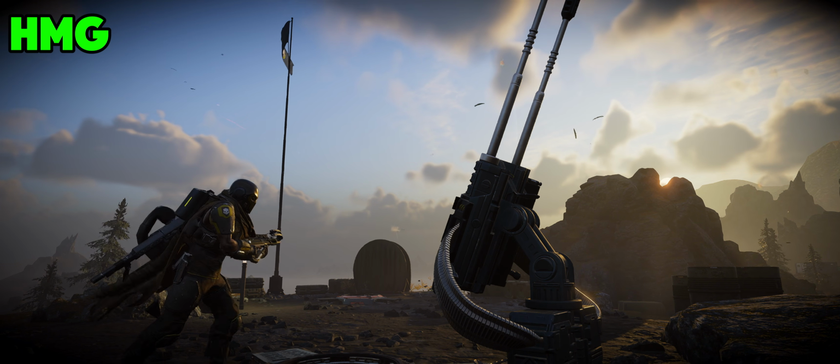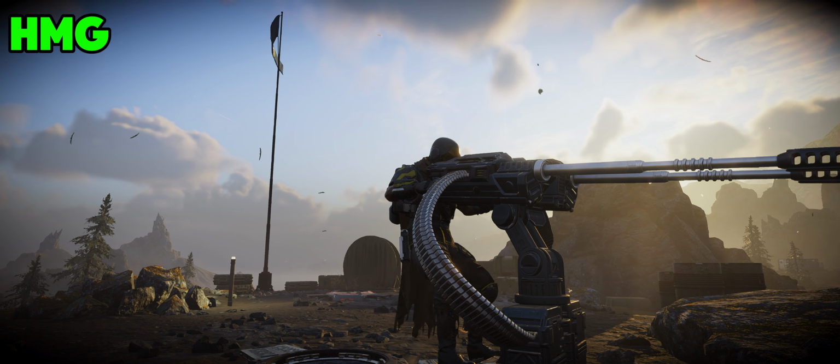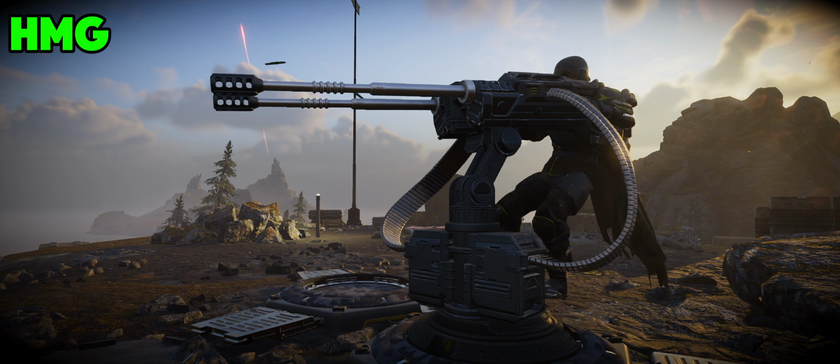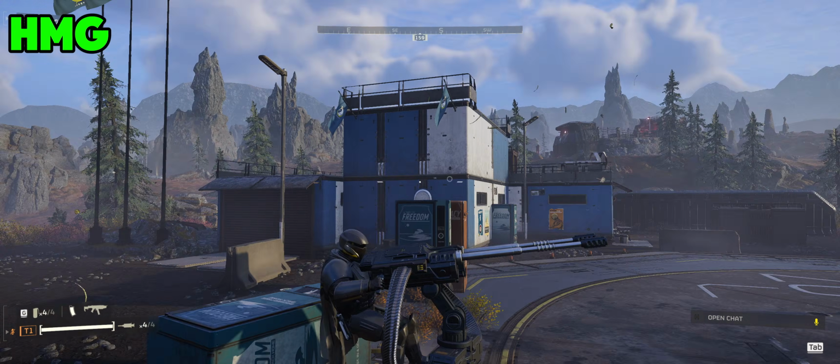So, the HMG, I would like to note, has a funny turn where, once you turn out of a certain range, it feels like it turns way slower because its bottom section has to catch up with it. Come on, give it a twirl. Yeah, see, that's what I'm talking about right there. Turning this feels like a 4-year-old trying to turn a car that has no power steering.